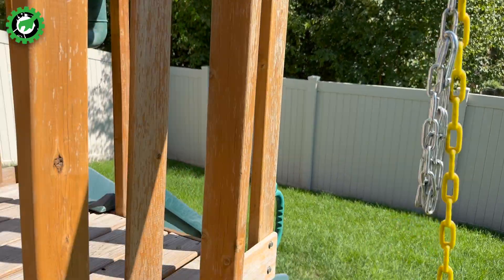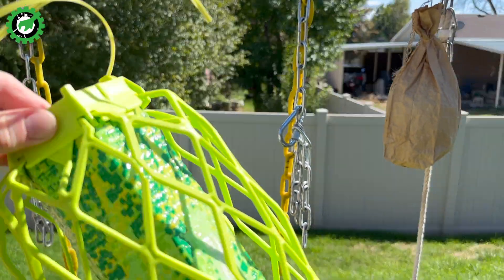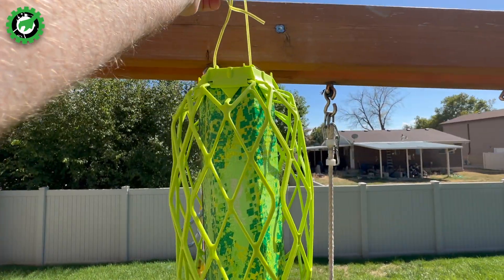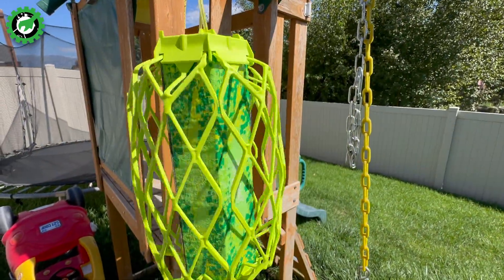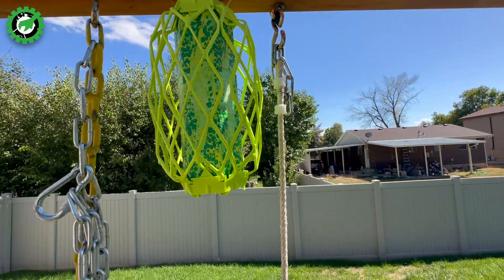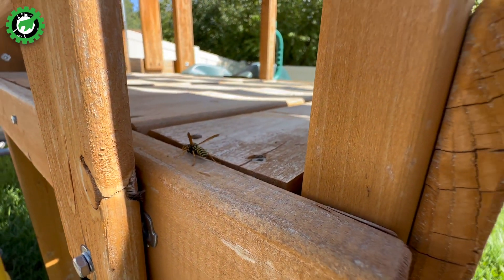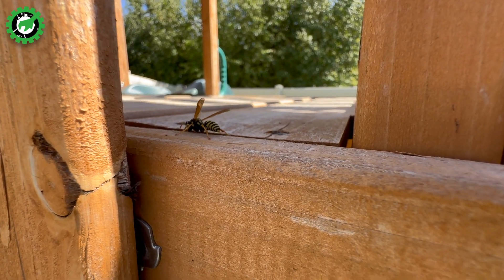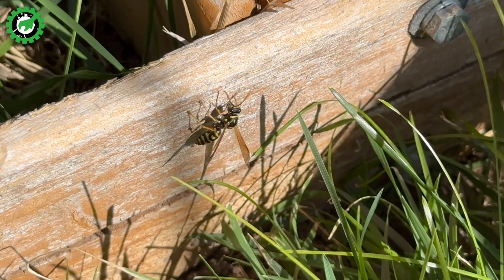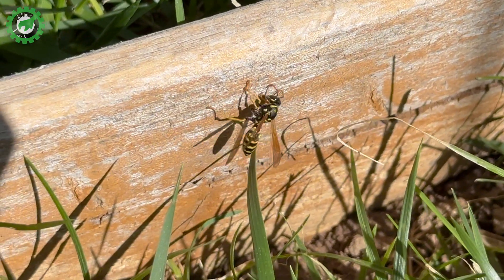As you can see, we have a little wooden playset, and the bees are so attracted to this. We tried to set up a fake hive out of a paper bag and it did not work, so we're going to see if the wasp trap stick will do a better job. Using the little twisty tie that comes with it, we're going to tie it in that exact same spot where that fake hive was and see how many bees we can catch. One of those bees — they just love this kind of wood, they love to go build their hives with it. But our kids love to play on this, so we'd rather not have them interact with these bees.